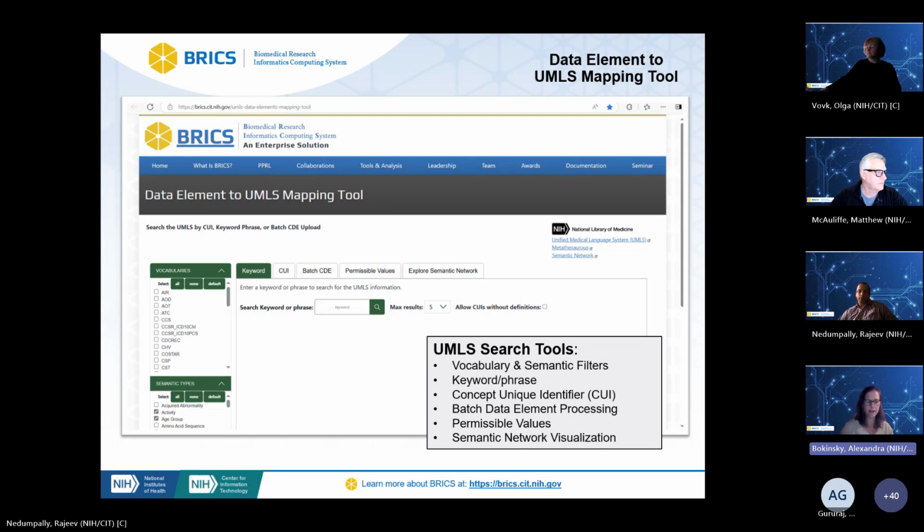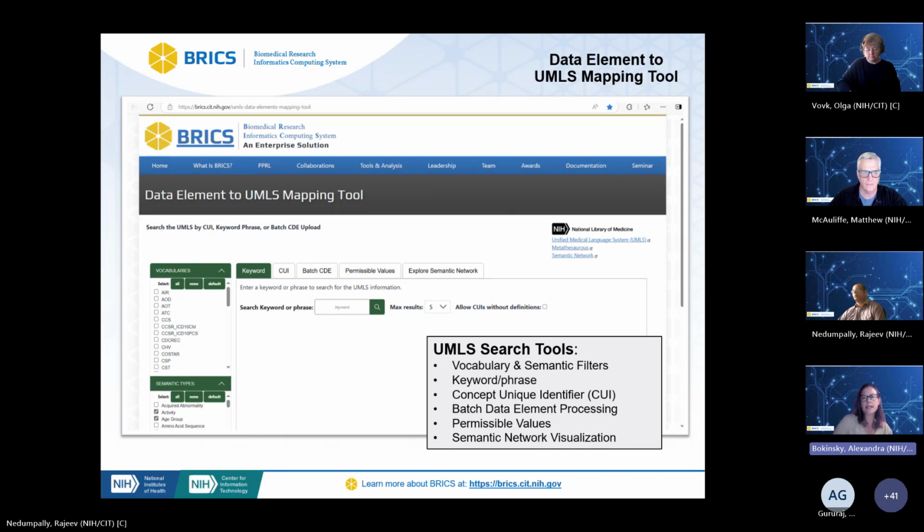We have a keyword or key phrase search, and a search by the concept identifier. And then, really optimized for BRICS data elements, we have the batch CDE processing, so you can upload your BRICS CSV file that you've downloaded directly from one of the BRICS data dictionaries.